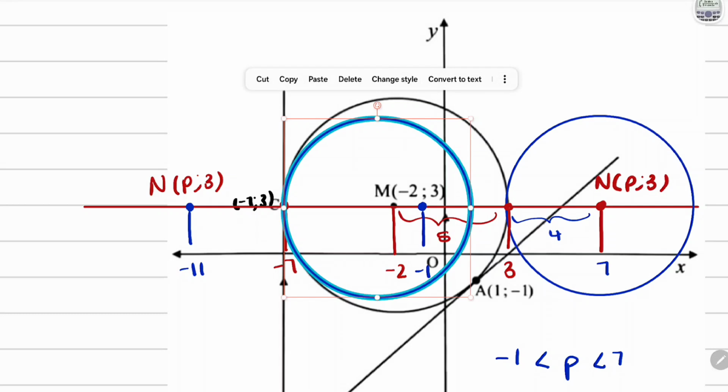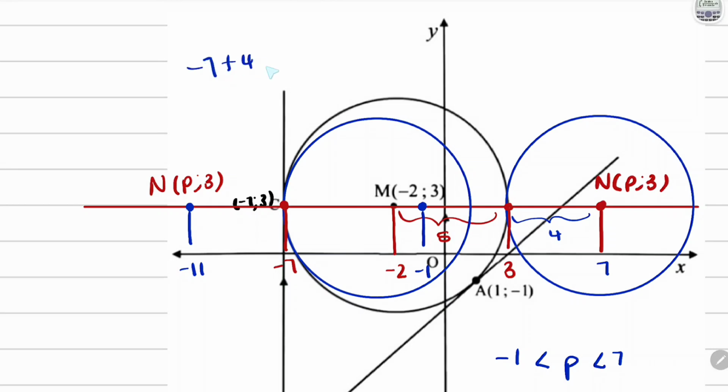So remember, we're trying to focus on the center of the blue circle. What exactly is the center of the blue circle at this point where this circle and the bigger circle circumference meet? So what exactly is that going to be? Well, we can find that because this circle, the blue circle's radius is 4 units. And we know they intersect at -7. So just go 4 units to the right. So that's -7 plus 4, which is going to give you -3. So that would be the center over here at -3.